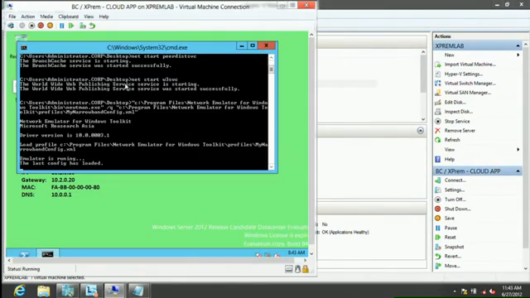Now, before I proceed, I want to show you how this is going to work. Let's jump into this Cloud App VM, this is 2-app1. This little window that I have open is slowing down connectivity to the machine. It's running a piece of network emulation software, one of our internal tools at Microsoft called the Network Emulator for Windows Toolkit. It's going to make connections to this machine seem as though they're coming over a 512 kilobit per second link with about 80 milliseconds of latency. So it's a really slow link, but there's no traffic on it, just the 2 clients. This guy's going to seem like he's far away.